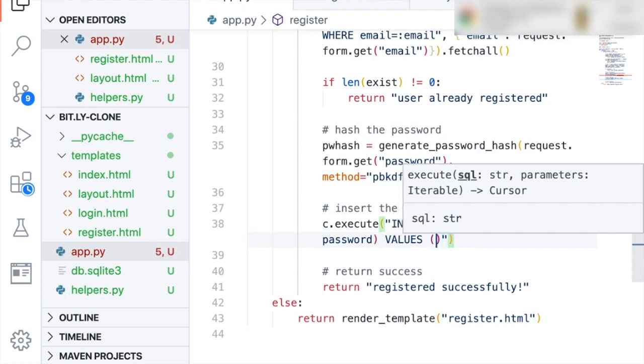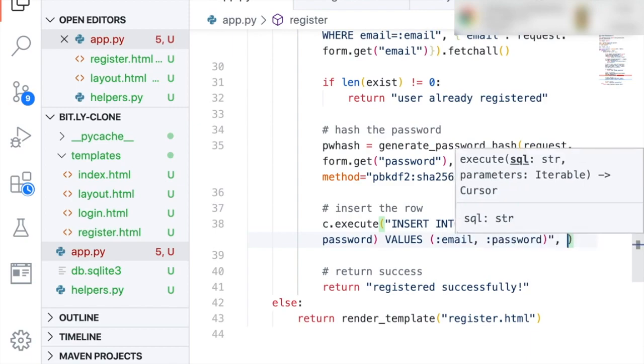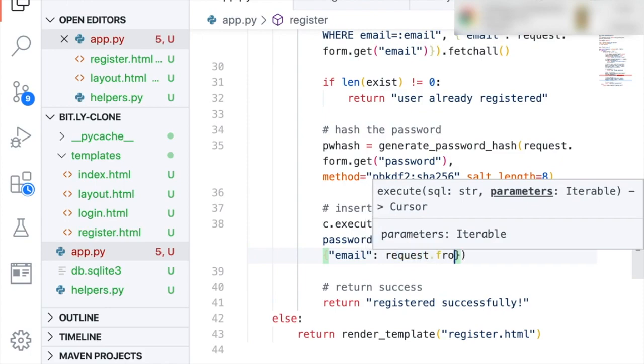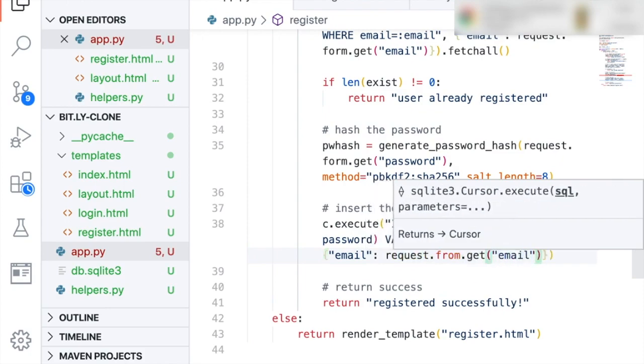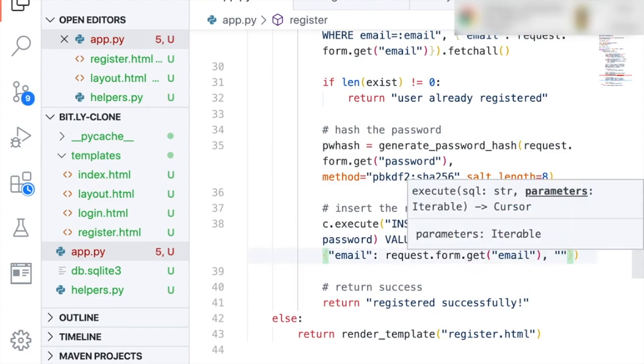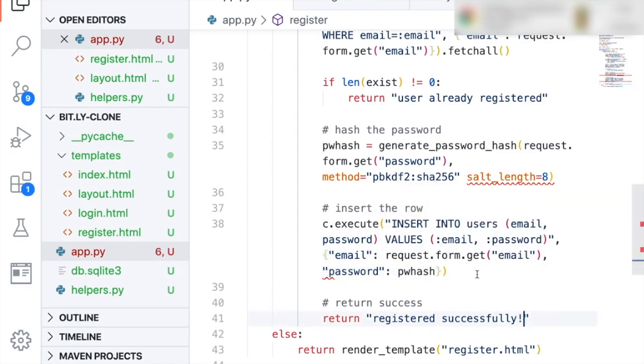So values, email, password. And then here you're going to provide a dictionary. Email is request.form.get email. To get the email, they also need to provide the password, which is the password hash.